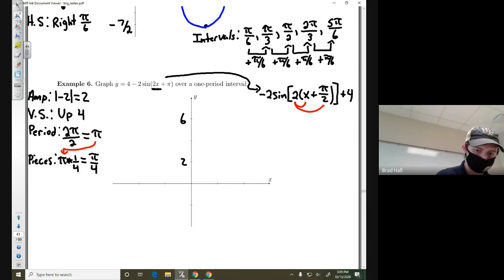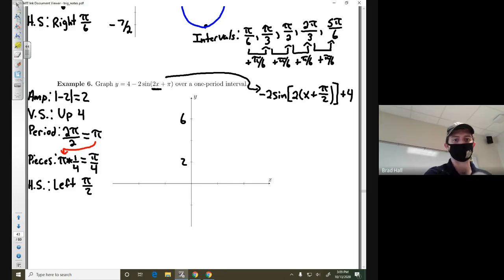So the horizontal shift is, so Dennis, what did you say the horizontal shift was? Oh, left pi. It is to the left, wait, left who? Pi. Pi, no. It's actually pi over 2 because you have to factor it out. Yes, that's where this factorization comes into play. I almost agreed with you there. You almost got me.